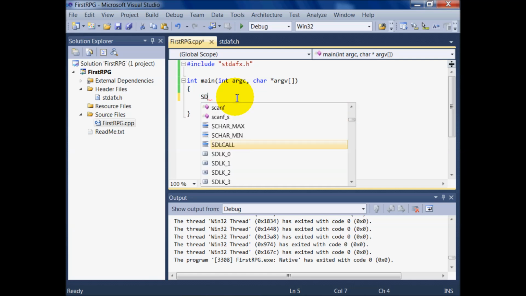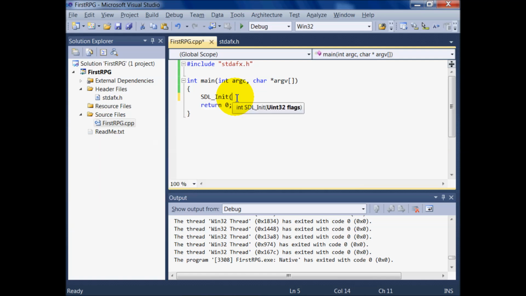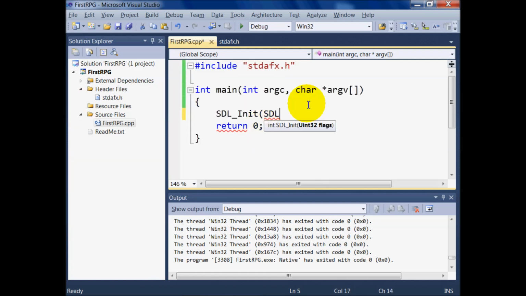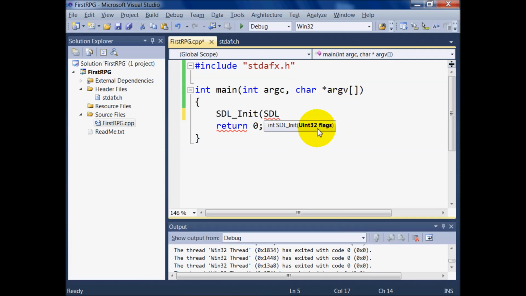Now we want to create a window where we can play the game. So we're going to go SDL underscore Init, and then SDL inside. Let me zoom in so it's easier to see. It's probably already quite big. Here it says what it needs. It needs uint32, but basically what we need to do is SDL underscore INIT underscore EVERYTHING. See, if I type in and then press Control space, it will just fill in.